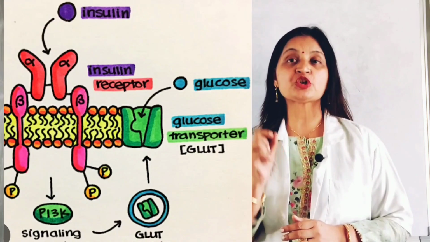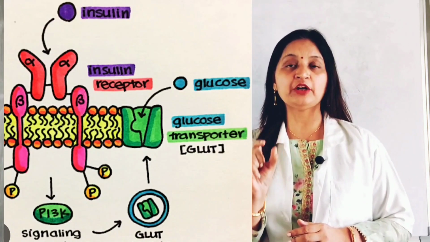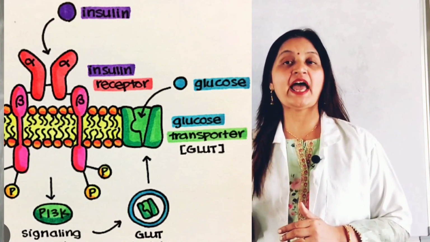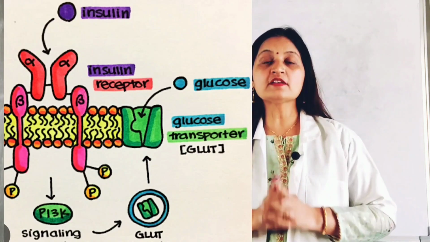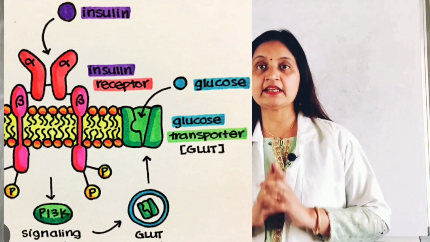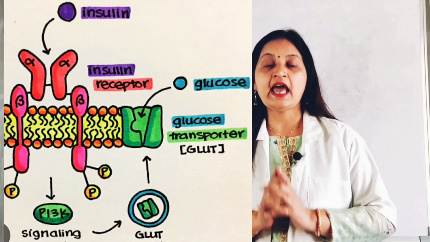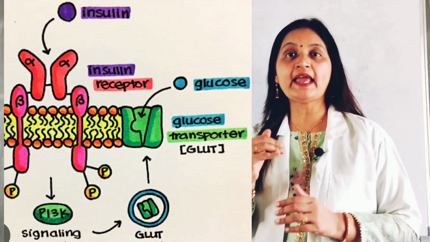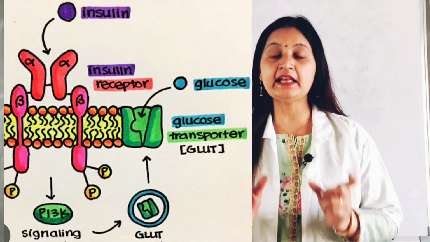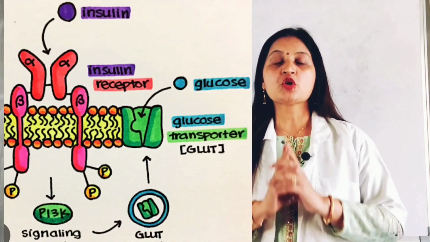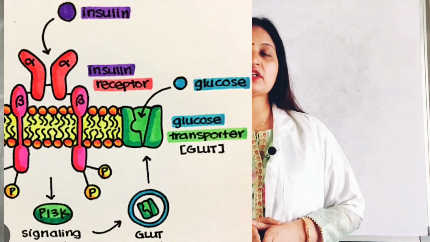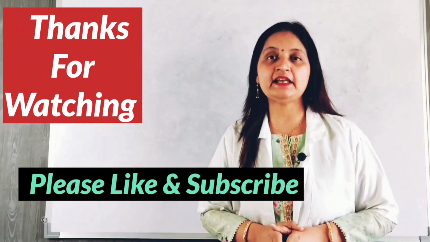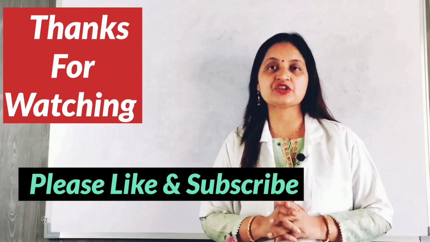So this causes activation of a signaling pathway, that is the phosphoinositol 3 kinase pathway, and a series of events of phosphorylation and dephosphorylation occurs. Because of the activation of the signaling pathway, there is transcription and protein synthesis, and the GLUT4 transporters are synthesized and translocated to be expressed in the cell membrane of the skeletal muscle and adipose tissue. Because of the expression of GLUT4 transporters, there is glucose utilization by the skeletal muscle and adipose tissue.